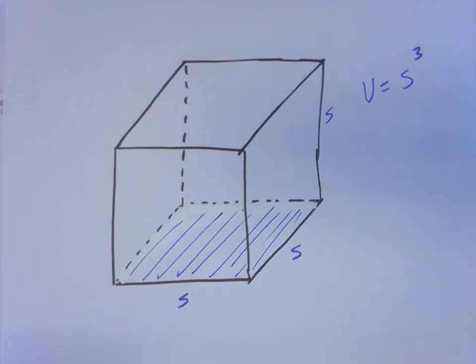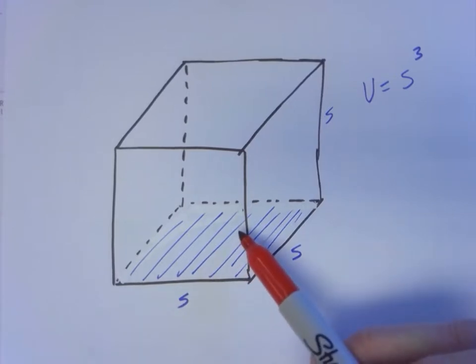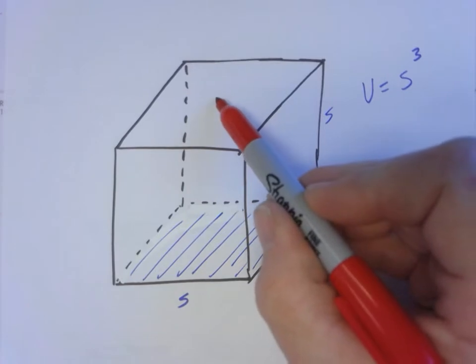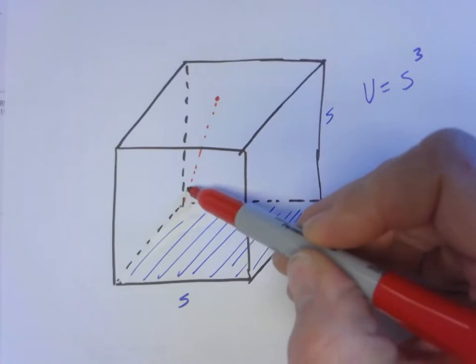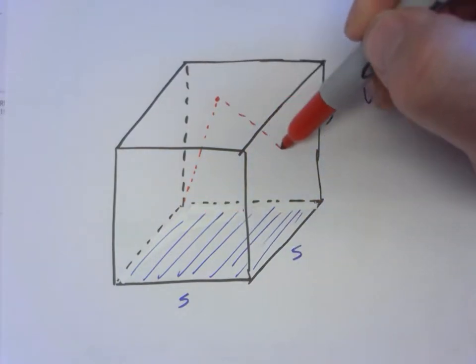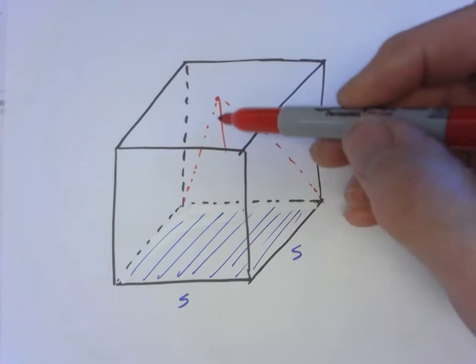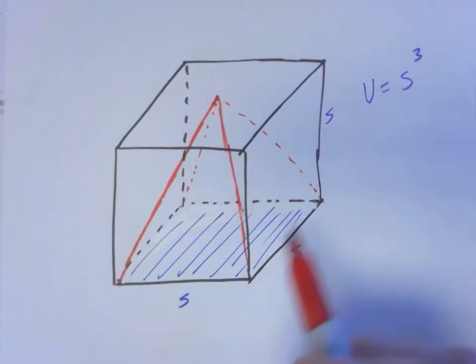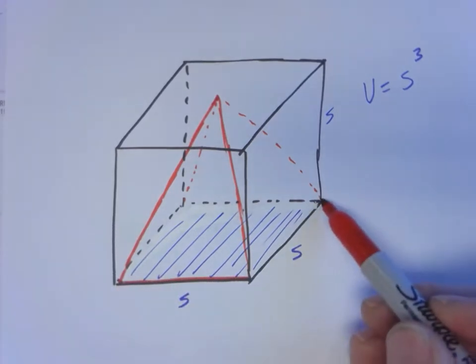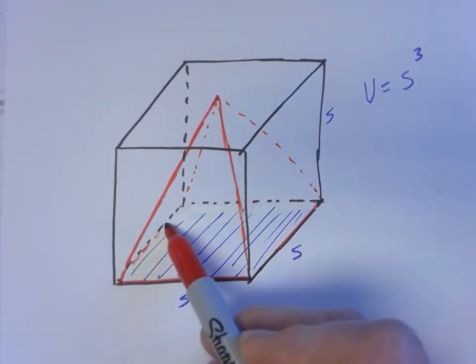Now when we talk about a pyramid, this first one I'm going to show you would be the classic pyramid, something like the pyramids of Egypt that have a square base, and then their vertex point is right in the center like this. There's a back line here that we can't really see, and another one over here we can't really see, and then this one we would be able to see. The cube isn't in the way, and so you can kind of imagine this pyramid inside of our cube, I hope.